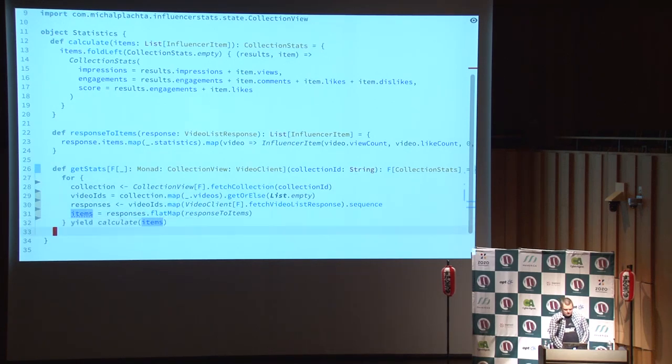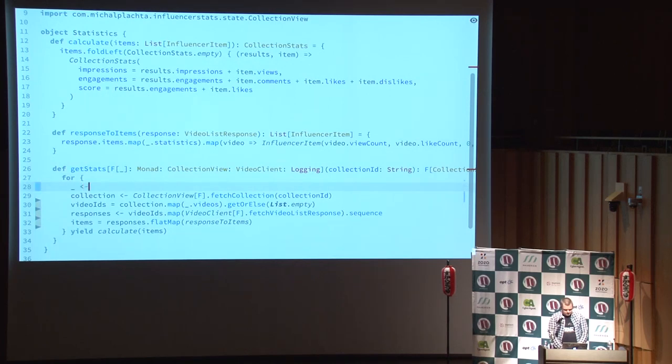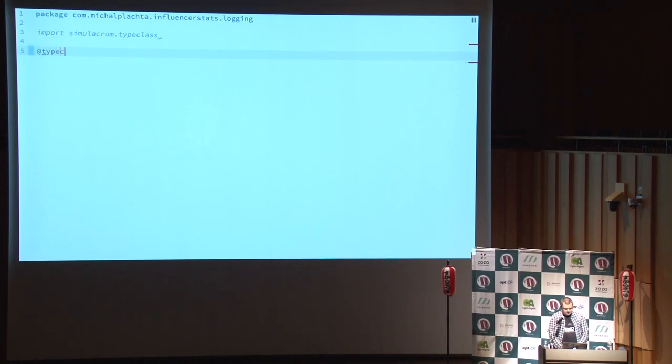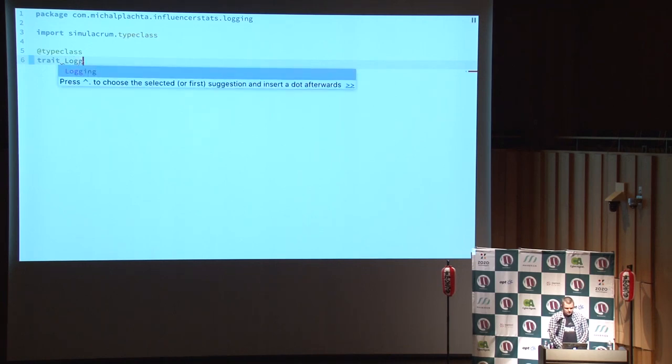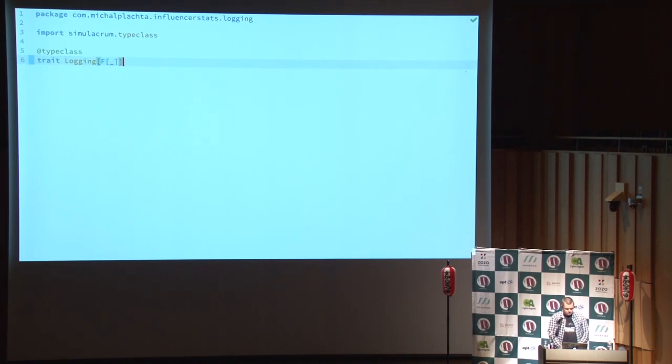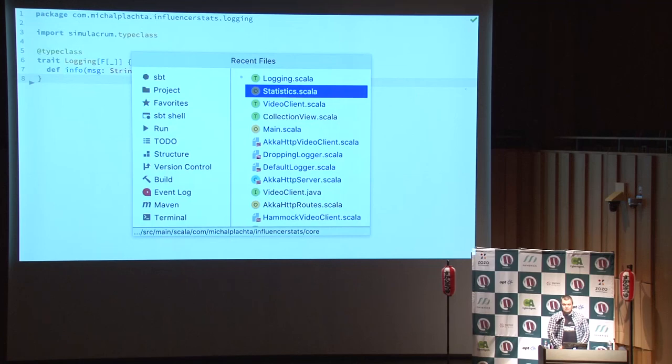Okay, but we need some logging, right? So let's do the same approach with logging. So we just say, okay, we need our type F to be able to log asynchronously, for example. We don't care, let the user choose. And yeah, we can do exactly the same. We need to create it, logging. So exactly the same, type plus again, I'm repeating myself so that you are comfortable with the whole process. Logging F and info, something like that, right? That's something that we can use. So just as a simple example, just the info level messages, okay?